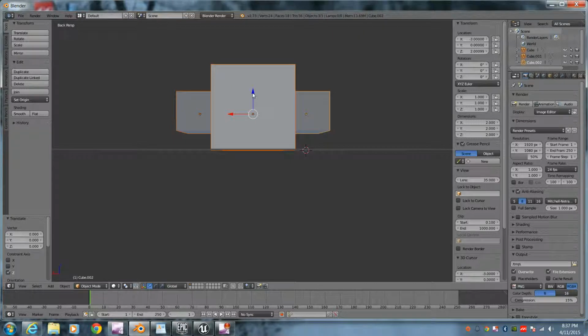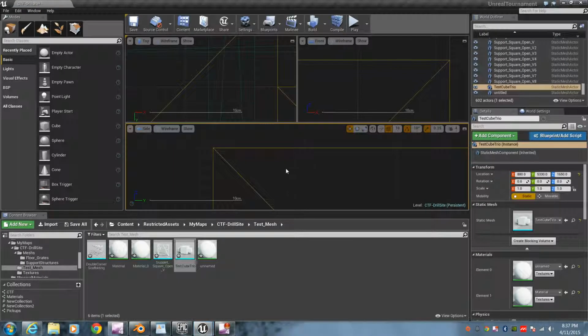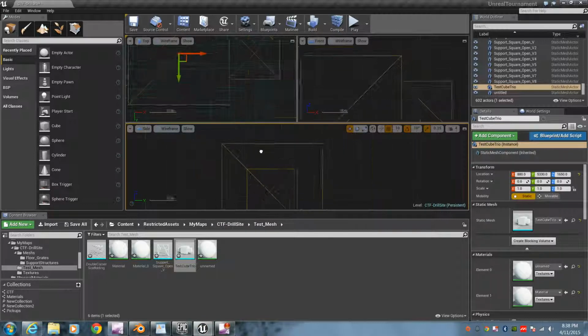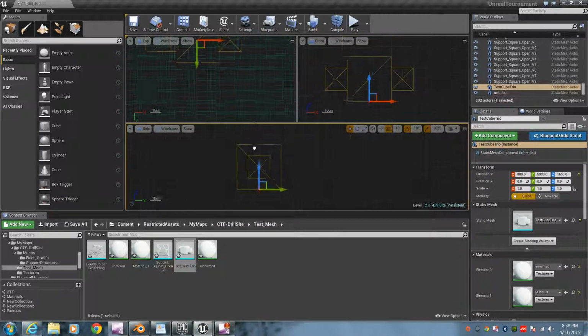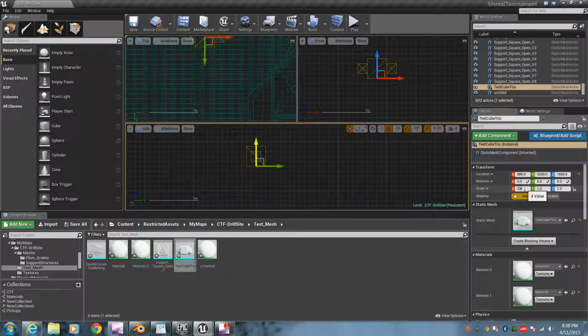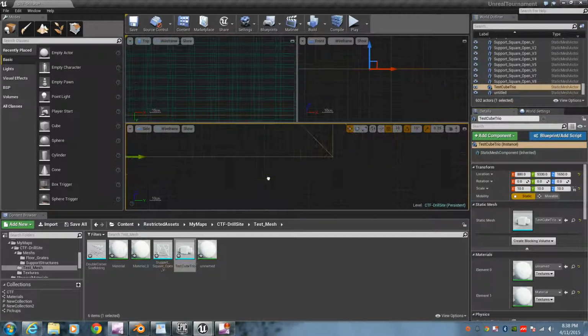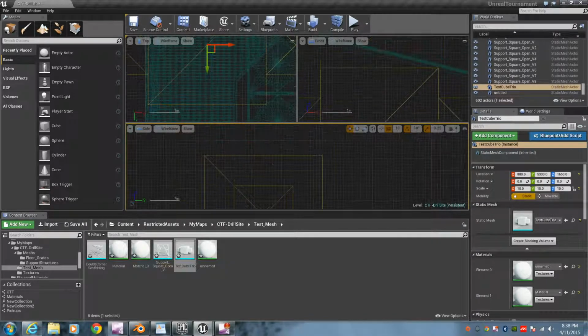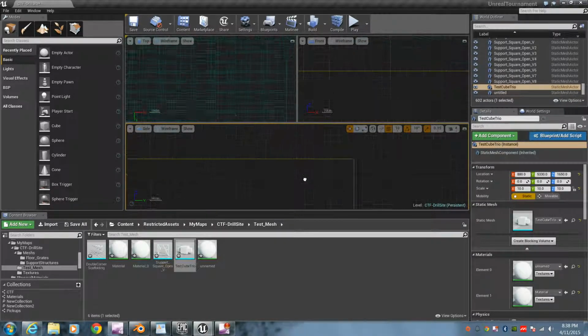Actually, no, I'm not going to move it. I'm going to show you something here. Let's say I import that and I want to make this bigger. And we're going to make it really big. I'm going to go ahead and make it 10, 10, 10. This is really huge, I know, but now that I've made it big, you can kind of see where the error is going to come into play here.